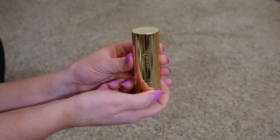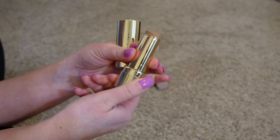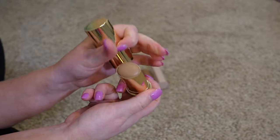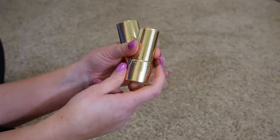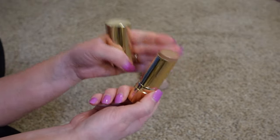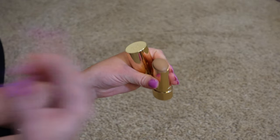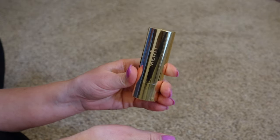So then we've got the Merit Cream Bronzer Stick. This is beautiful. You know what? It's probably tied with the NARS Laguna one as my favorite, because this one's completely different. It's a little bit more of a natural approach to a cream bronzer. You can swipe it right on your skin and blend it out that way, or go straight with a brush on here and then onto your face. And I love it. It's beautiful. I think so many people would like it, and I'm definitely going to keep it.